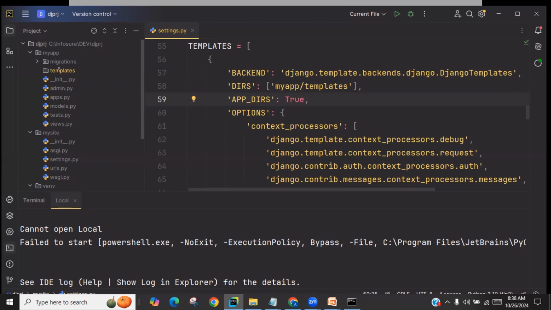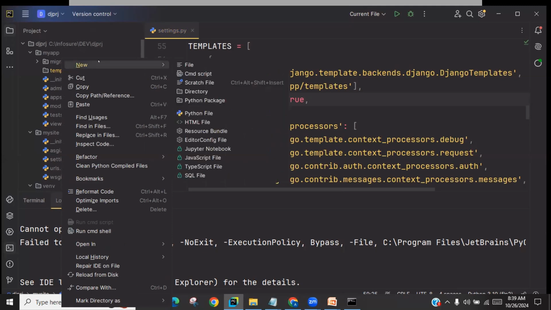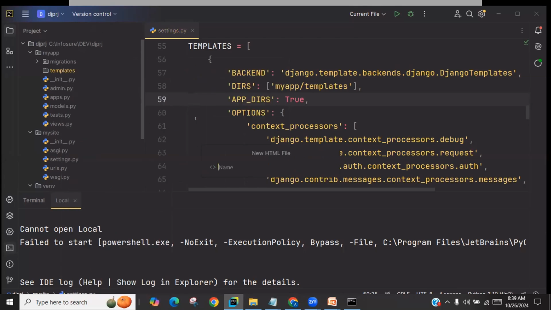Now we are ready to create the page. Okay. So right click under templates. Right. Okay, New. This is what you showed me last time. Correct. You get that template automatically for HTML. New HTML. Okay. It's asking for the name. I type index. It's a default naming convention. Index.html. First page.